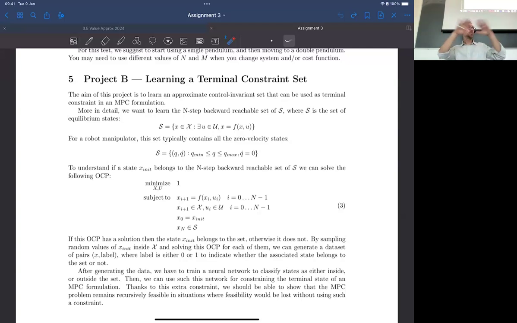Also, you're allowed to talk to each other about the projects, especially if you're doing the same project as another group and you encounter some issue and you want to discuss it with other students. That's okay for me. The one thing you cannot do is copy paste code.